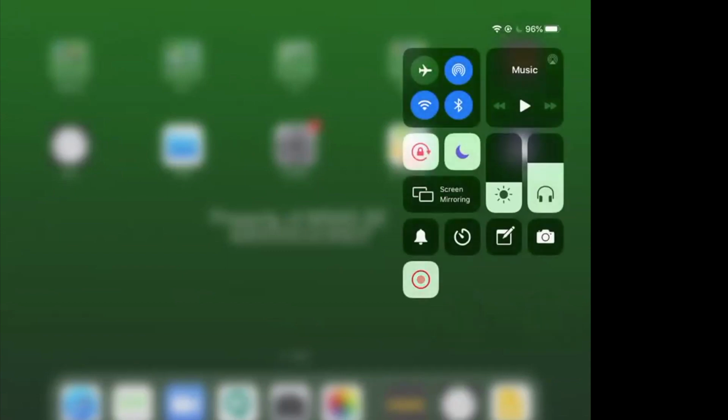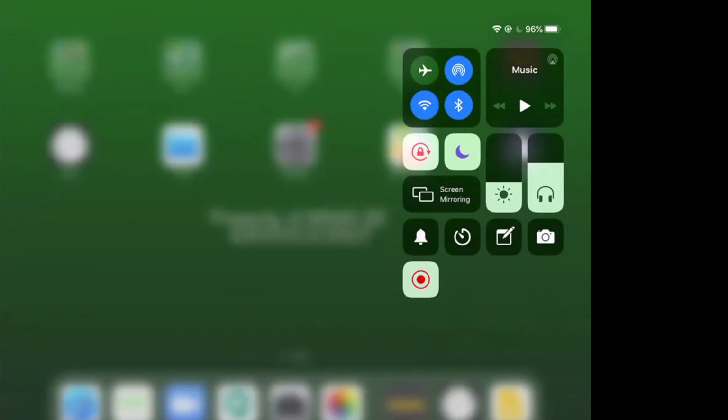So we'll go back to Control Center. Night shift is a filter for your screen that reduces the amount of blue light that it emits. Night shift is something you can turn on here manually. You can also configure times for it to be on in the settings. You have a volume adjuster here. You can also use the volume buttons on the side of the iPad as well.